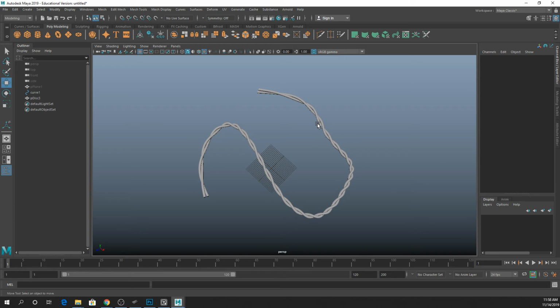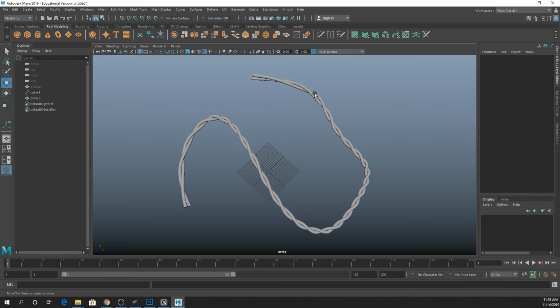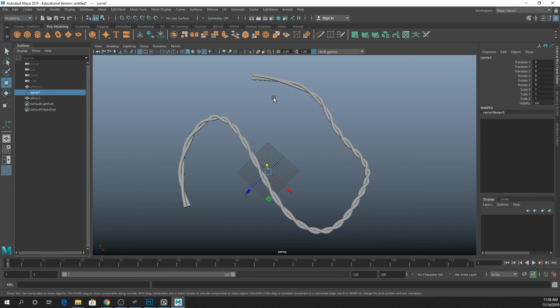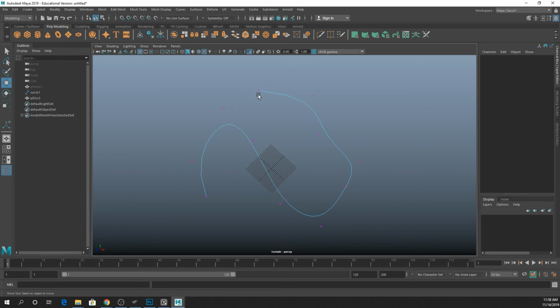You'll also notice that it behaves kind of stupidly towards the end, where it's a little bit less twisted. If you really care about the spacing of that twist, it's dependent on the number of CV curves, or where you put the control vertices in your object. Like right here, it's a lot denser than the original part.